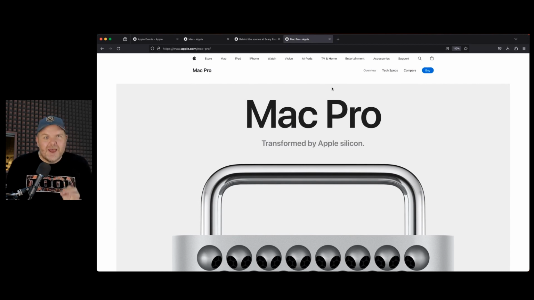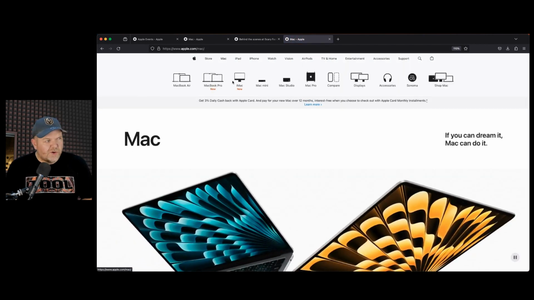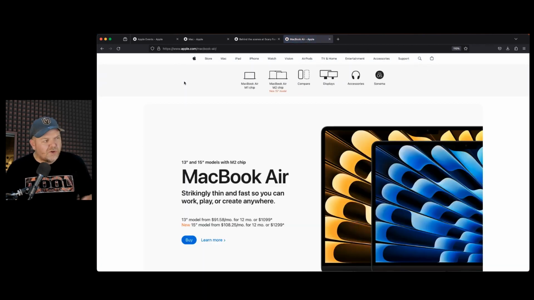So let's say you're deciding on a laptop. Let's talk about laptops to start with. So screen size is the first important choice that you need to go for. And there are a multitude of choices here.